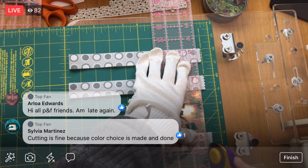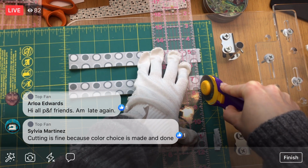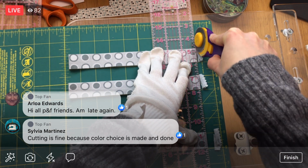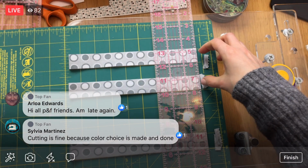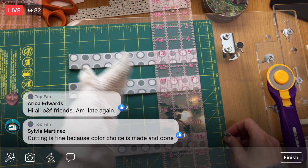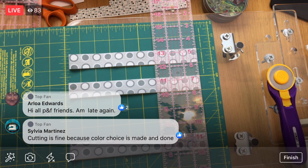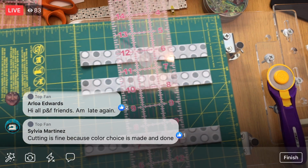All right, let's trim these edges. That first one has quite a few. You know, and really, now that I think of it, these edges don't have to be perfect because they're going to be all hanging off the side of these diagonals. So we're going to cut off all these ends anyway. So I guess I don't have to worry so much about them.